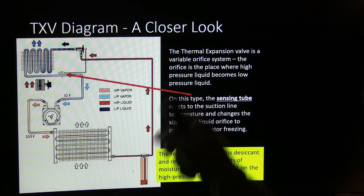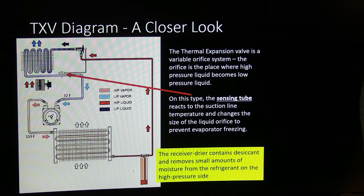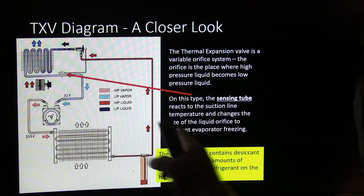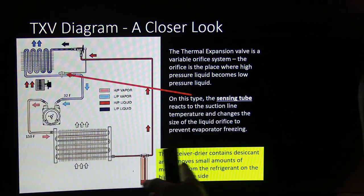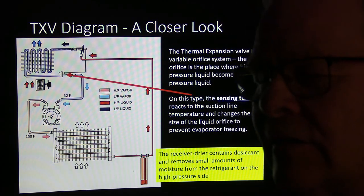Now, it's a variable orifice system. I talked about that. The sensing tube reacts to the suction line temperature and changes the size of the liquid orifice to prevent evaporator freezing. So you got the receiver dryer. It's got desiccant in that. Also, the accumulator's got desiccant in it.